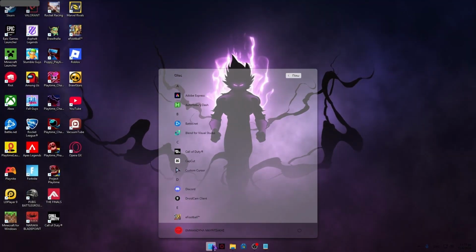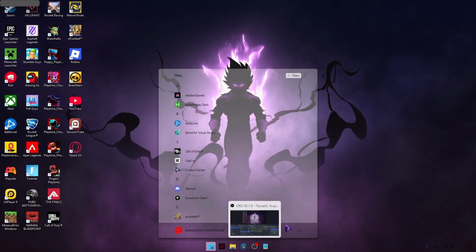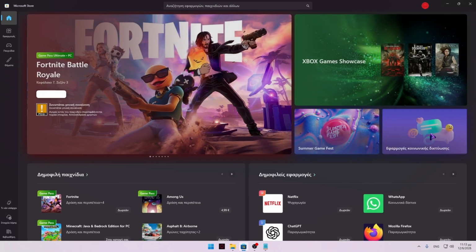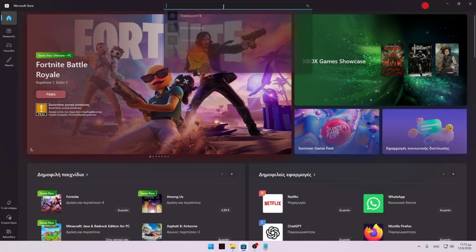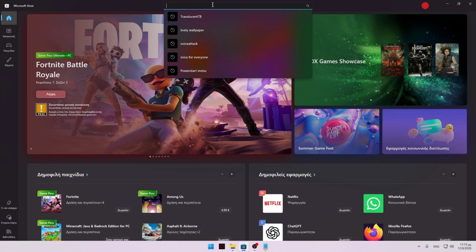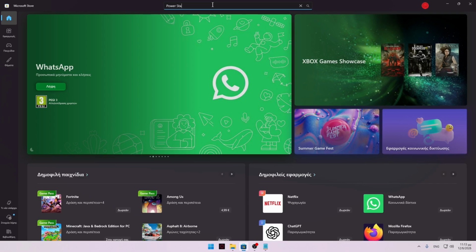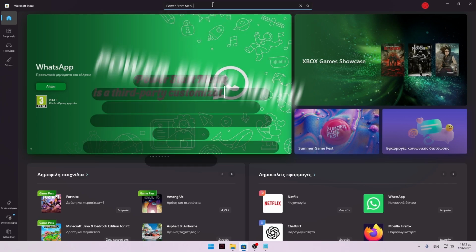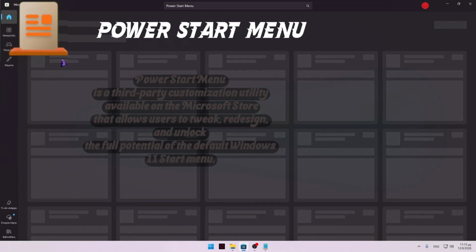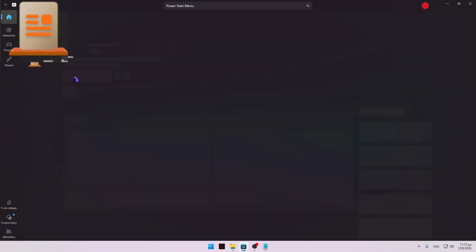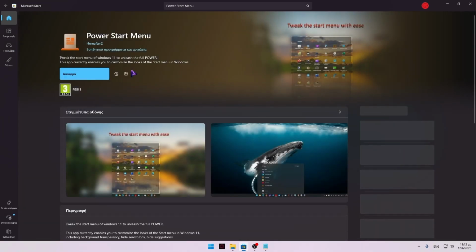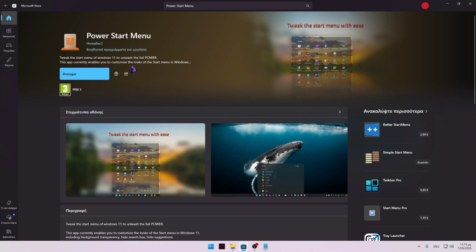Now let's go for the start menu. That's the program that actually costs €5, and I highly recommend it. You won't regret those €5. Now the app is named Start Menu. Again, it's the first result, and trust me guys, you're going to love it. It has a free trial of 7 days. Take it and see how good it is.